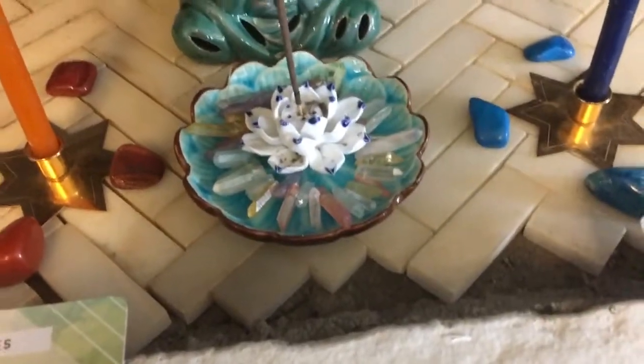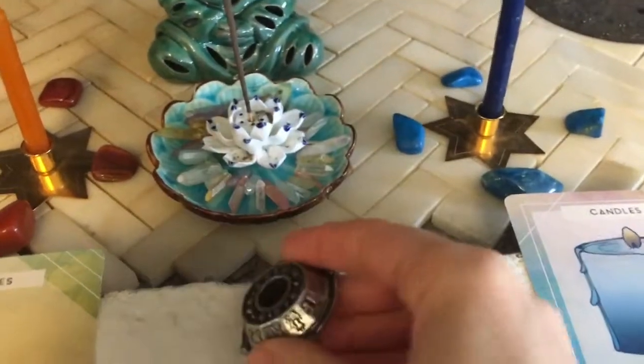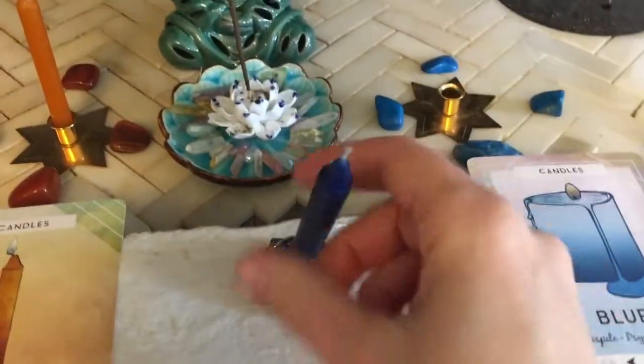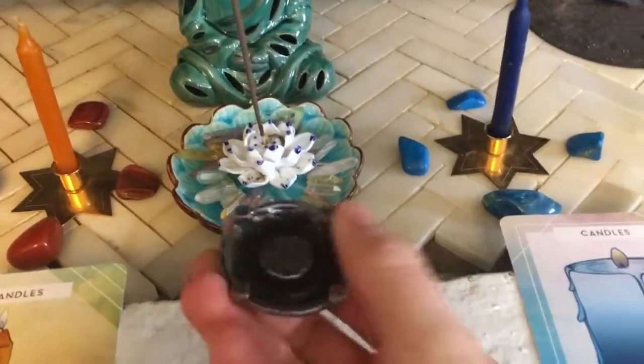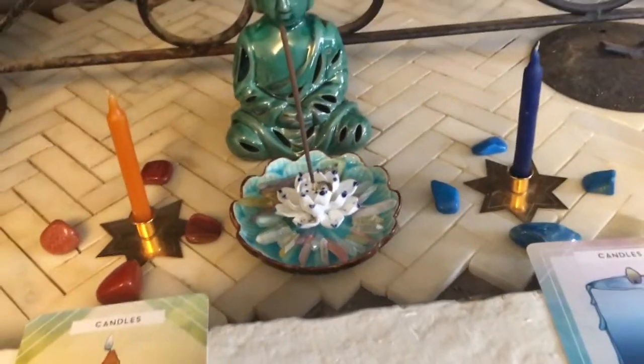What I go ahead and do is set up my space. The candle holders for these tiny little ritual candles — I found them at a secondhand shop, so I did have to search for these. I also have another one I got off Amazon, but the candles feel a little wobbly in that one. The secondhand one has little notches in the bottom that hold the candle in place. I'd encourage you to look around for your candle holders — this one was only a couple dollars.